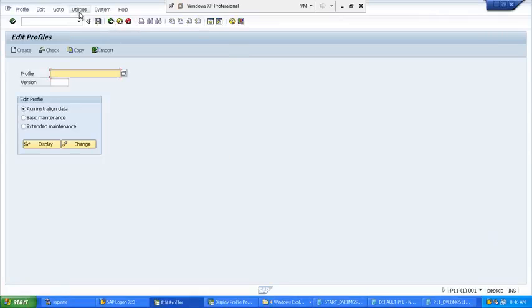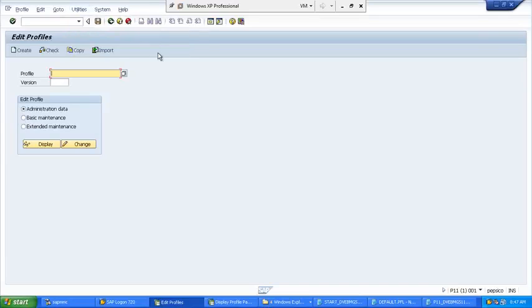Next, when will we import again? During the post installation activity, as soon as you have installed. But in any other case, is there a chance to import? Yes, we have other scenarios. When you are changing at OS level, for example, I told you we can change the profile parameters from RZ10, RZ11 and OS level, that is, SAP level and OS level. When you change any parameter at OS level, you should import. As soon as the system restarts, we need to import using this option. Then only it is available at SAP and database levels.